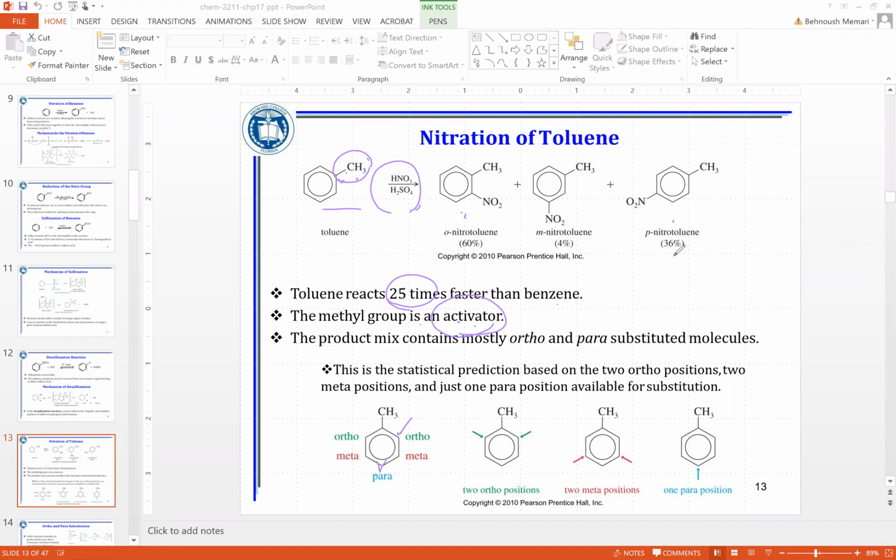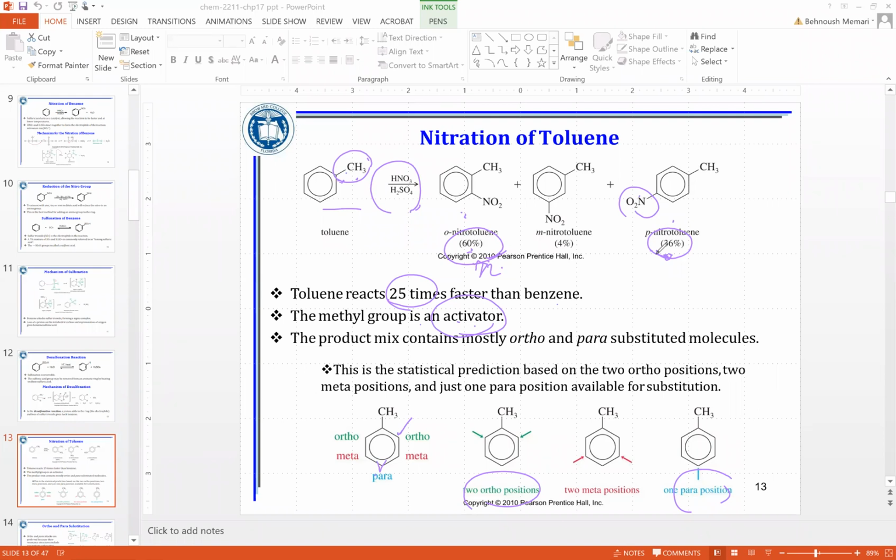Now, if you look at this, if this is 36, we would expect this to be 72, right? Double of the para, but it is less than the double. If this is 36, or if this is 60%, this is expected to be 30% because you only have 1 para for every two ortho. What makes the para have this ratio compared to the ortho is basically showing that we expect to have less para, but we have a little bit more para than what is expected. Any idea?